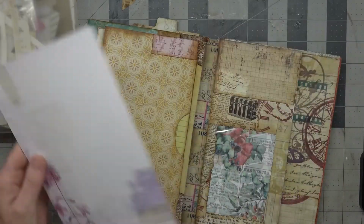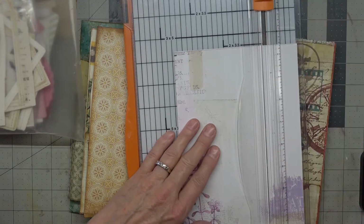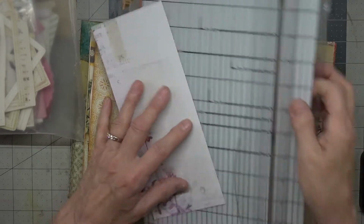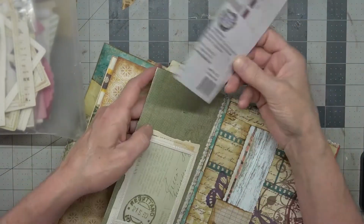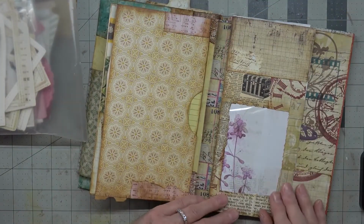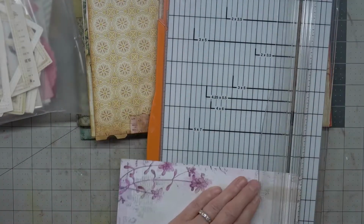Oops, got caught up on it there, didn't I? That is so pretty. I just hate to cover it. Maybe we won't this time. Maybe we'll leave it. Maybe we'll cover the back. Isn't that pretty? It's glossy, but you couldn't write on it because it's so glossy. Your ink would kind of melty away. So I guess we'll cover it.